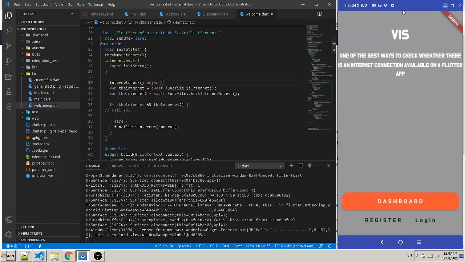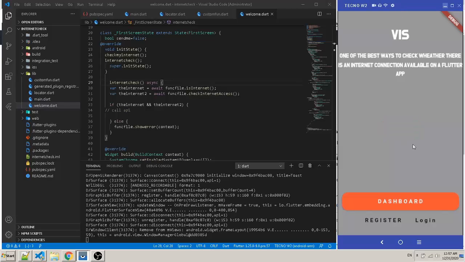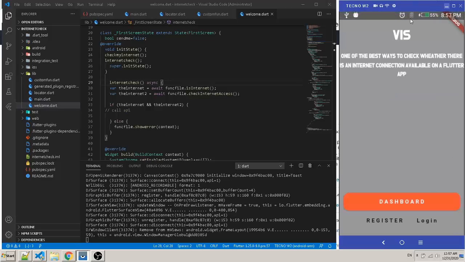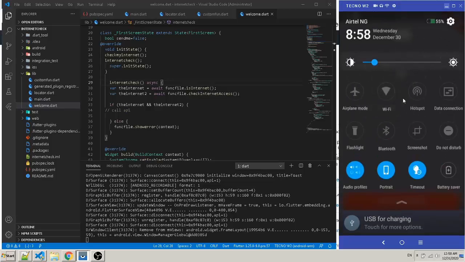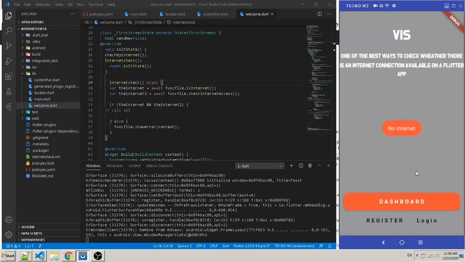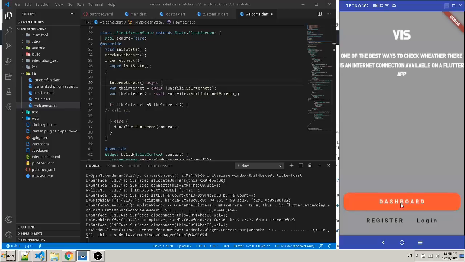There are other ways, for example, where if I turn on the internet, the system will automatically, without you clicking this again for it to check, check it for you and detect whether the system is connected to the internet or not. I would make a video on that second way maybe when next I have time. So in the next tips and tricks video that we are going to release, we would create a Flutter application that automatically checks for internet connection, without the user clicking any button, or whether the person is connected to the internet or not.